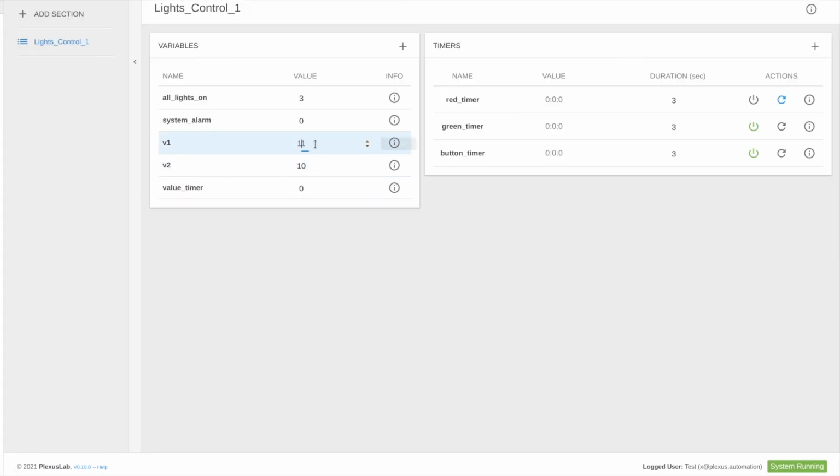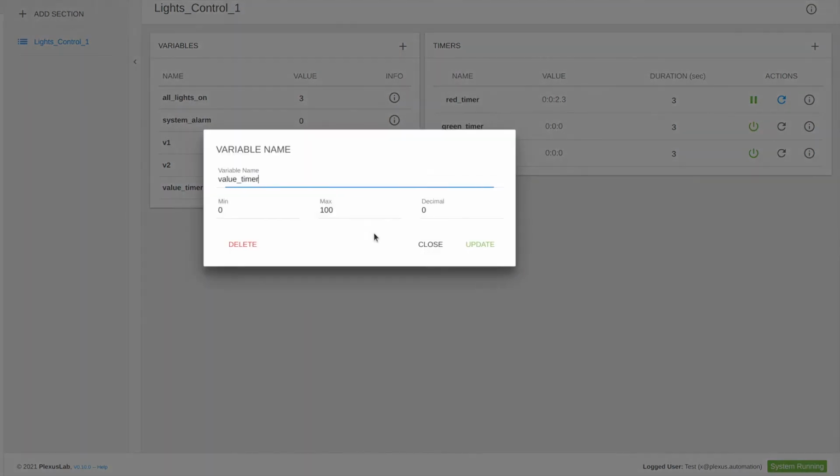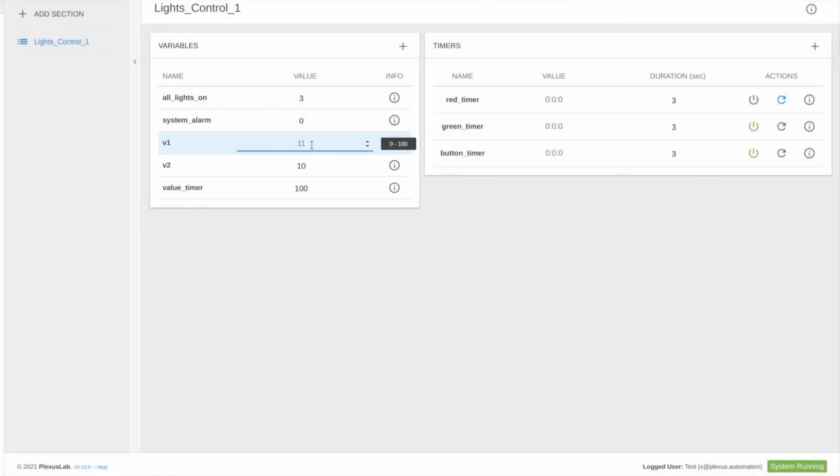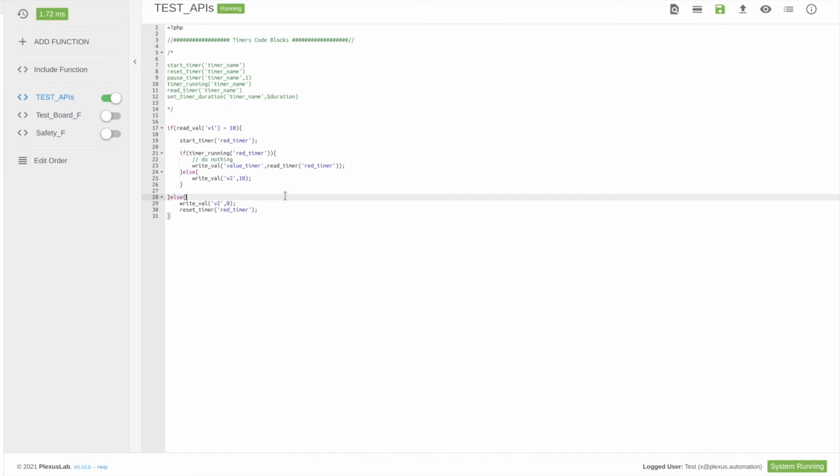Okay, so now if we go back here, obviously it's in milliseconds, so the maximum here should be much higher, 10,000. Let's go back to 0. And 1. All right, so this is the value in milliseconds of that timer that has been assigned to this variable.